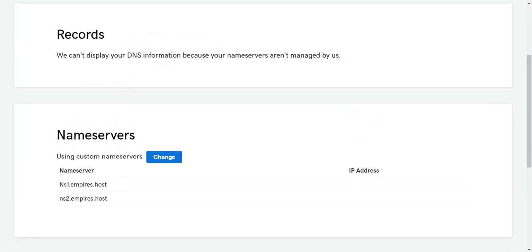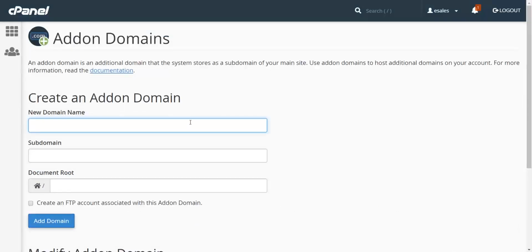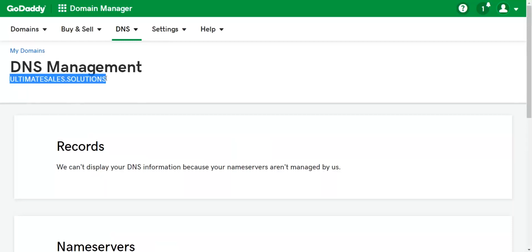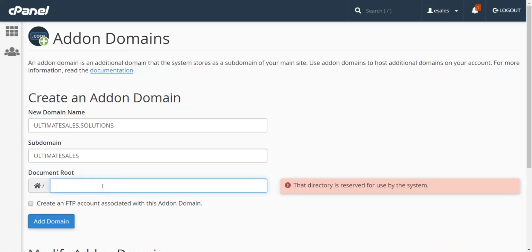So once you've set up the name servers, the next thing you want to do is create an add-on domain. So let's take that domain. And then the root's going to be public HTML.